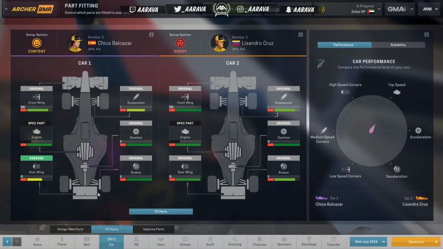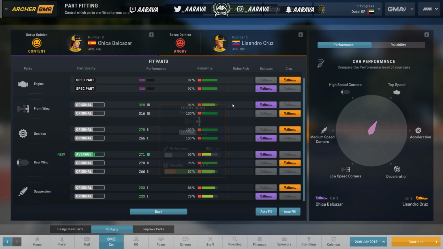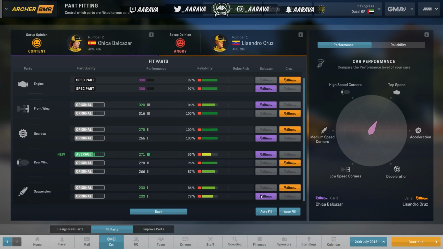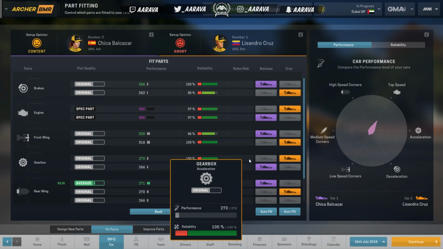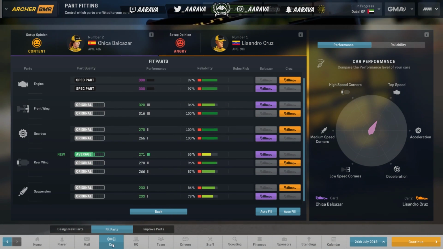In terms of the part fitting, let's look at this. Fit parts. And I think pretty much everything's okay. I've got probably a good spread apart from the rear wing, which I've given Balcazar the better one. But apart from that, it's a pretty decent spread, I think, in terms of reliability and performance.